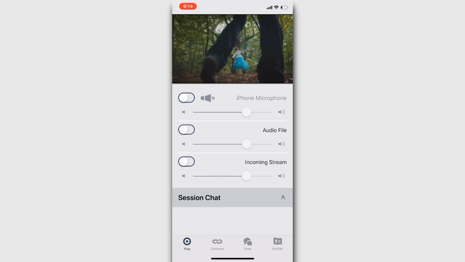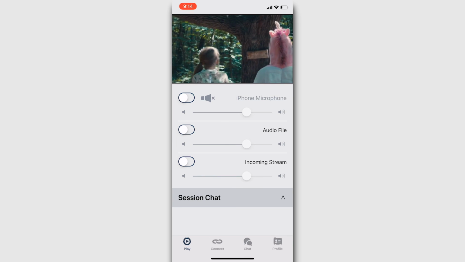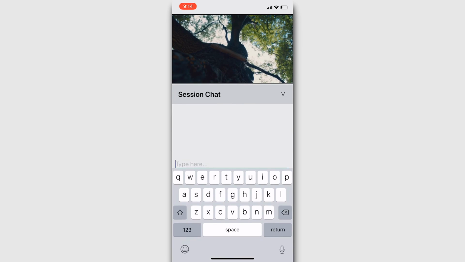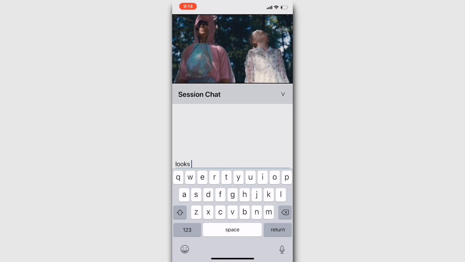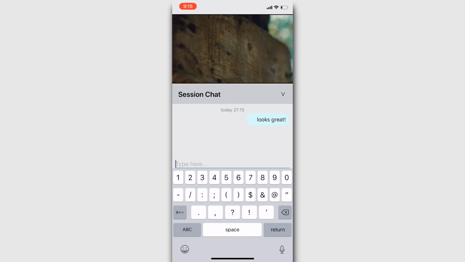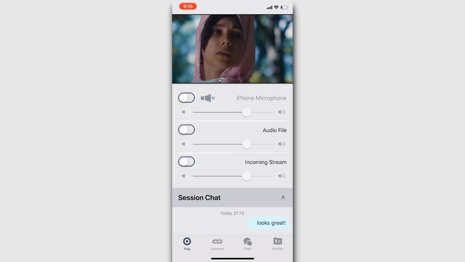Notice that when streaming video, the audio channels are not active. However, we can use the microphone from the video chat or the session chat to communicate. Again, your connection should be really good for a video file stream. We recommend that you convert your videos to low resolution so that the stream can have a smooth transmission.